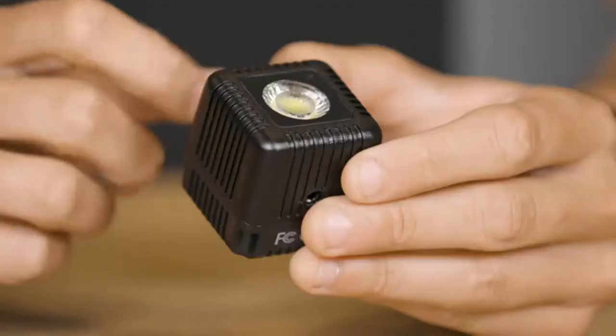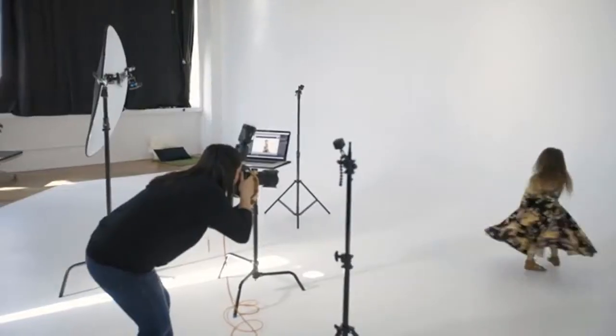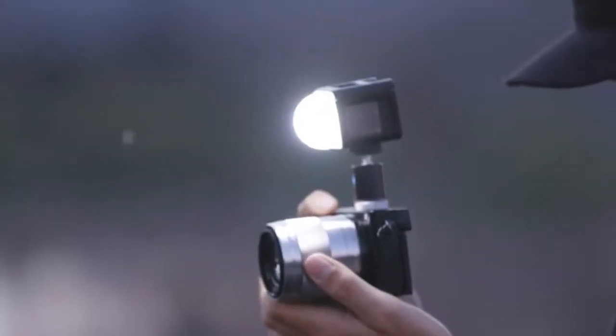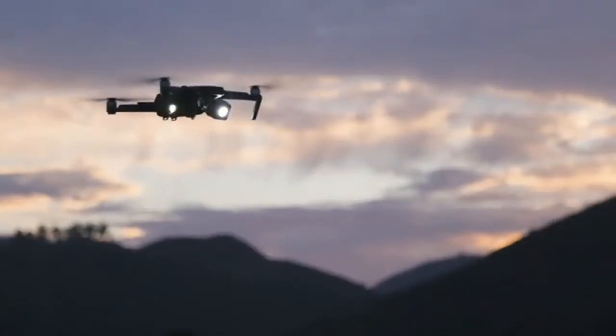Additionally, flash photographers will be happy to know that we've incorporated an optical sensor to turn LoomCube into an optical slave flash. With a 1/4-20 built on bottom, you can mount to virtually any device in your kit. We manufacture mounts for nearly every camera and drone on the market.